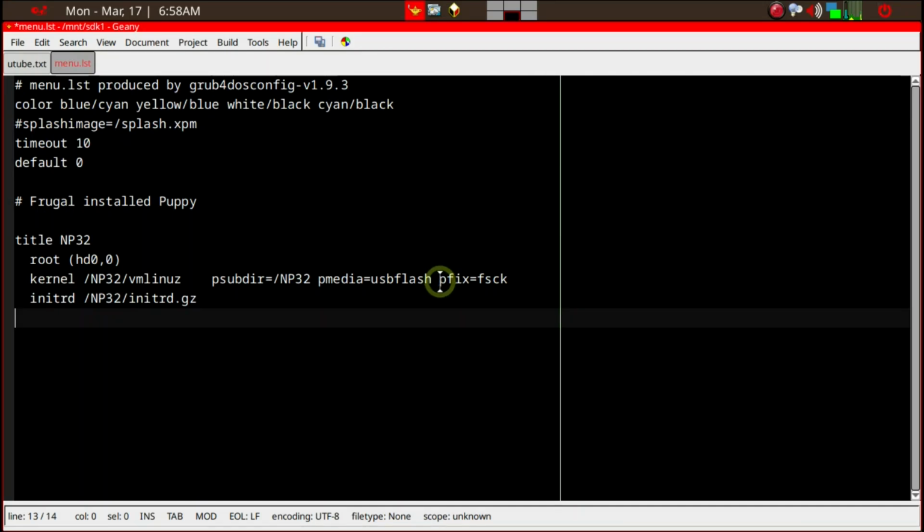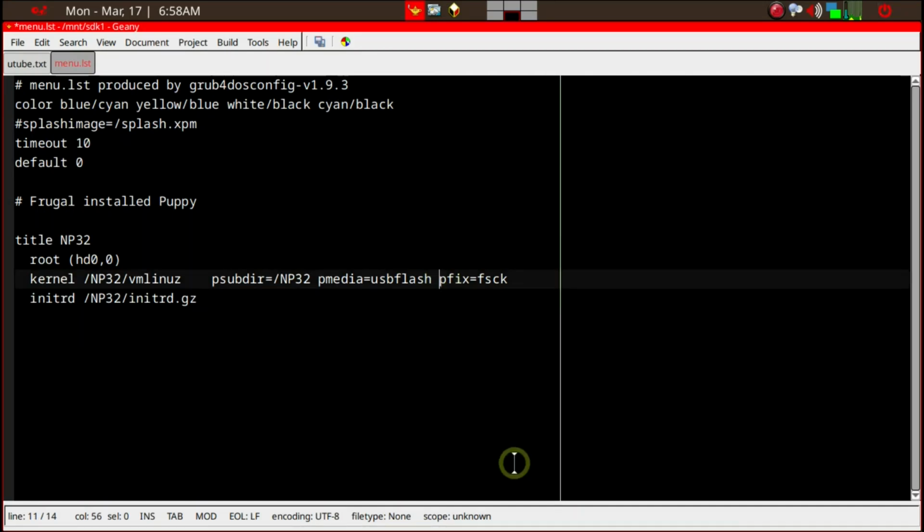So we'll click in front of pfix, and then psave equals the label of the partition where we want the save folder to be. And then we're also going to make a little folder within it. So we'll give this command as an option, and then save.